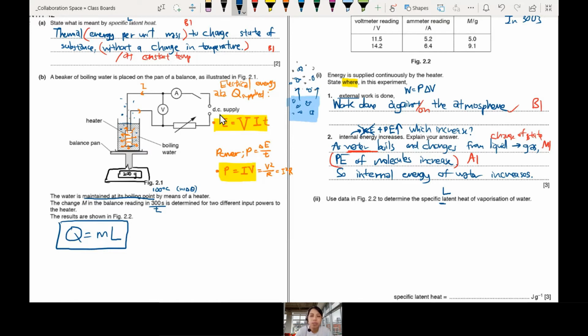But hang on a second. We have two sets of readings though. There's number 1 up here, and there's also number 2 down here. Which one do we use though? Turns out if you use either, you would get a different L. The L value is different if you use number 1 versus number 2. So how?